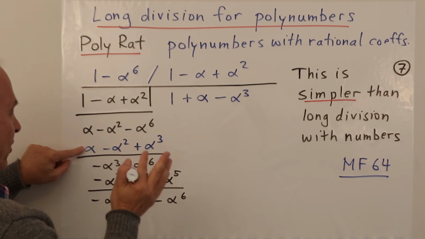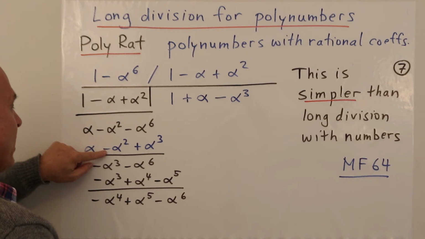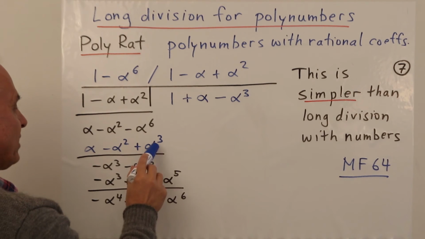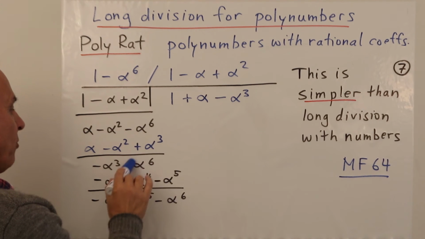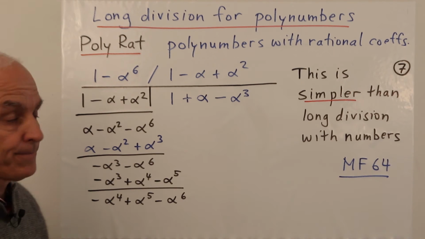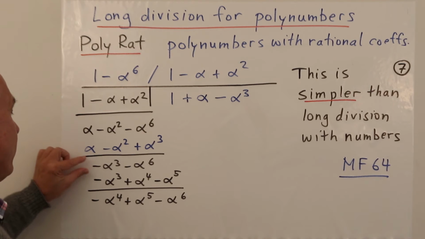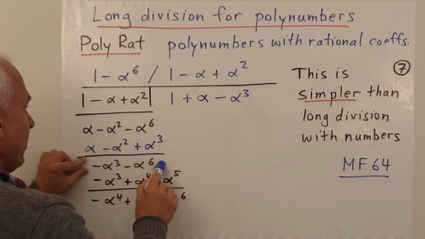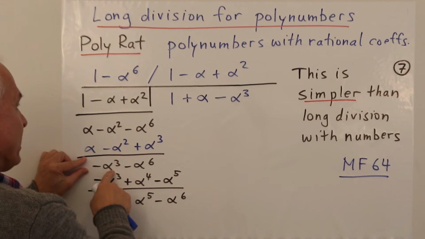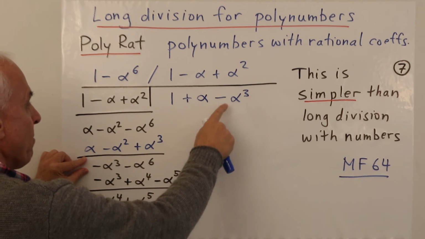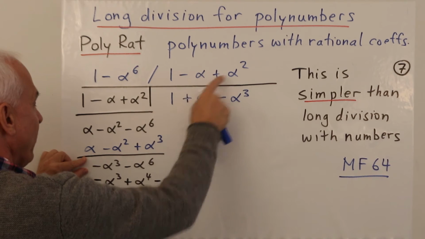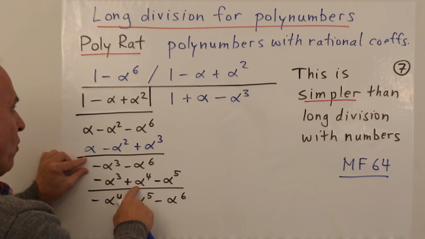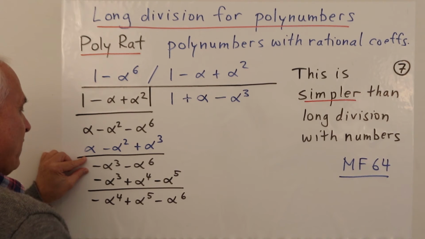Alpha minus alpha is 0. Minus alpha squared minus alpha squared, it's 0. And then we also have to subtract alpha cubed, and there will also be a minus alpha to the 6th. Okay, there we are currently. We ask how many times does this thing fit into here? Well, we just look at this first term, minus alpha cubed. So we put minus alpha cubed, because then this number times that will give us exactly a minus alpha cubed there. We'll also get alpha to the 4th and minus alpha to the 5th.